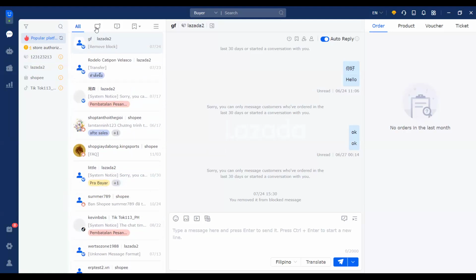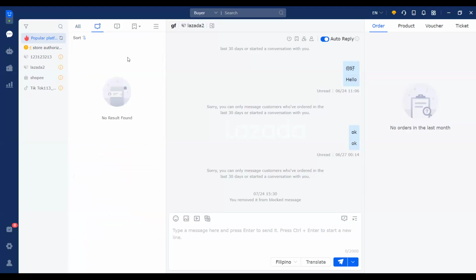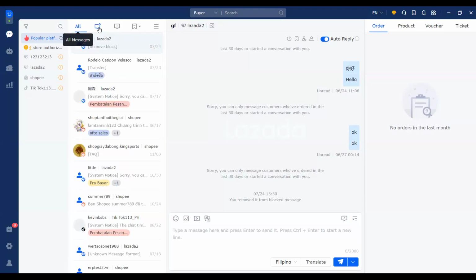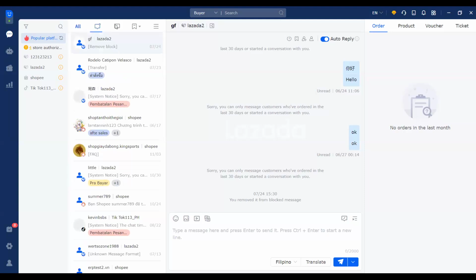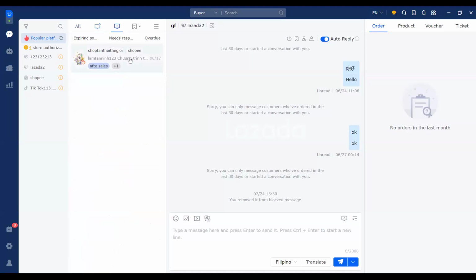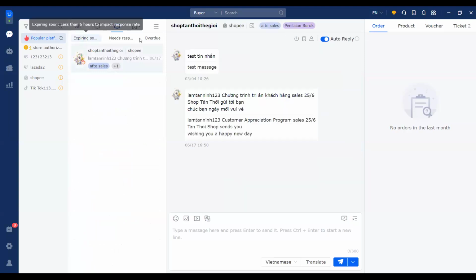The second one is unread, which means the messages that we haven't read will show here. The next one is not replied, which means the messages that have not been replied to will show here. Here we also have three buttons.